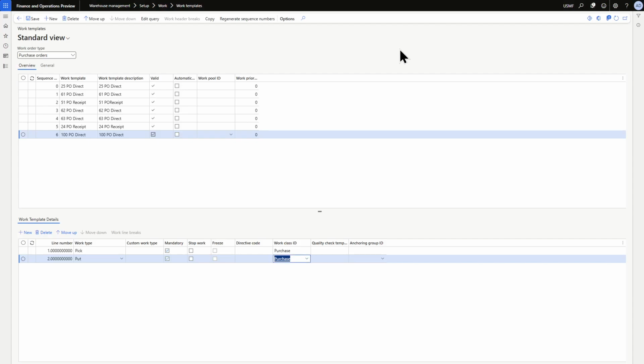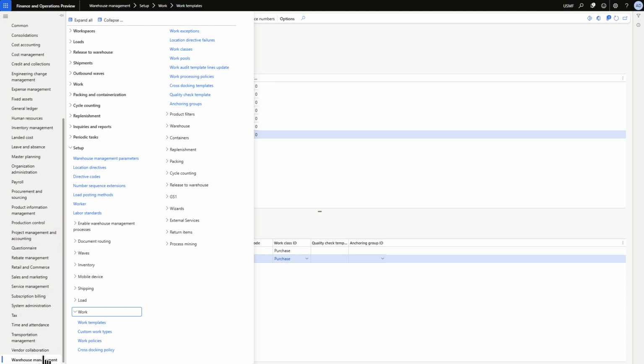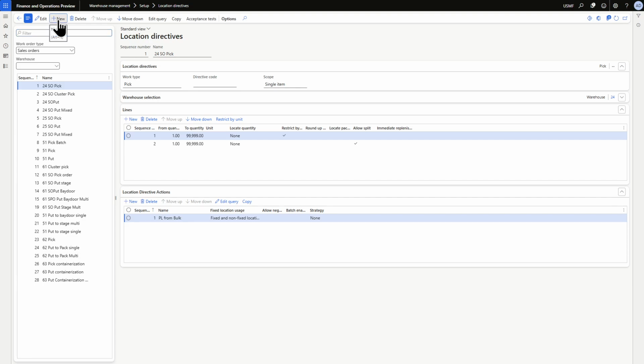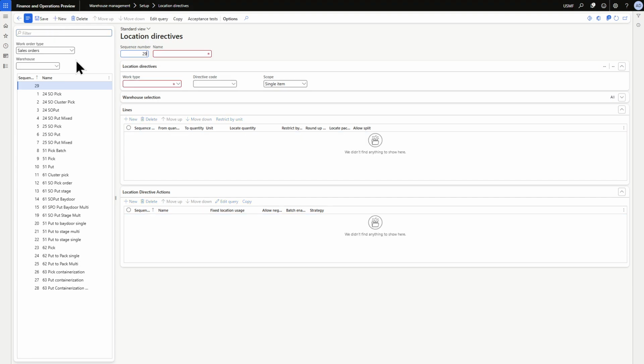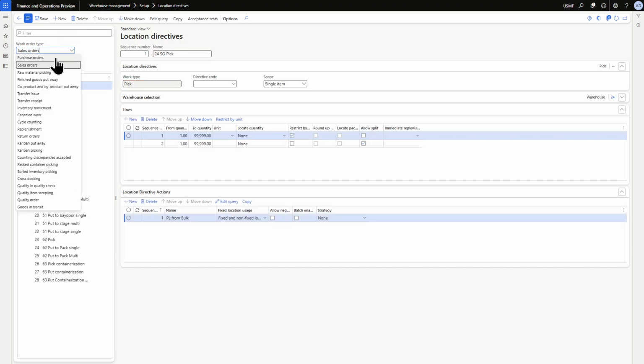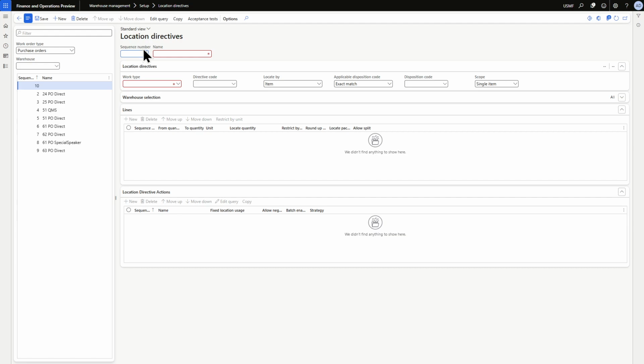Now we need to create location directive for this warehouse. So let's go to Warehouse Management module, set up location directives. Click on New button. Sorry, delete. We need to change the work order type first to purchase order. Click on New button here. Give it a name like 100 BO direct.